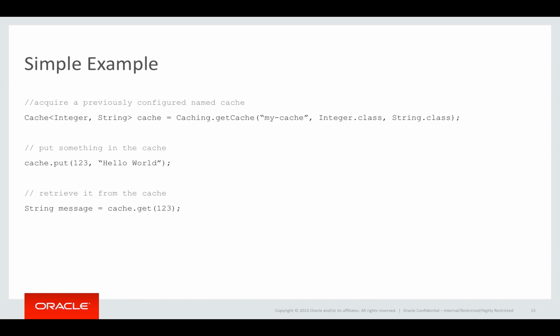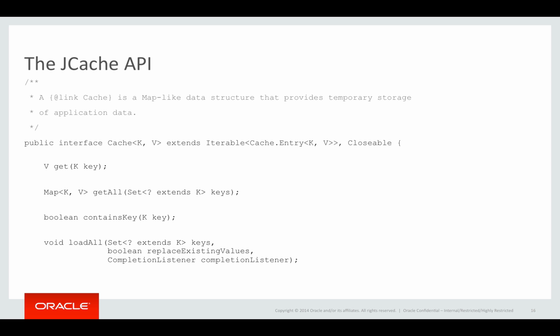Essentially, the cache API looks a lot like the map API, but with a few differences. Firstly, it doesn't implement Map, though it has a lot of the common methods that you would see in Map. Of course, you can get a value for an entry, which will return null if it's not available. You can also get all, a collection of values for a given set of keys. But additionally, unlike Map, you can ask a cache to load a collection of values, say from a configured cache loader. And this is one very important difference from a map. Caches may actually load values.